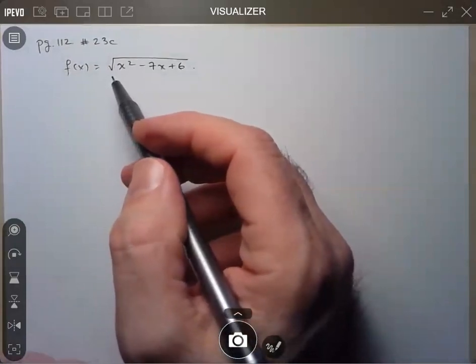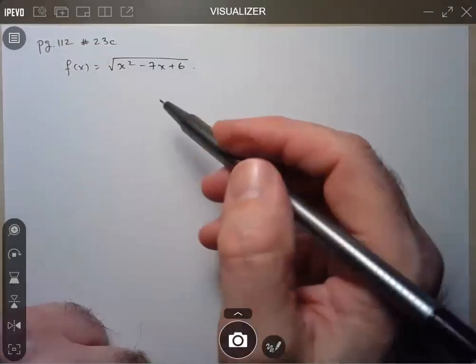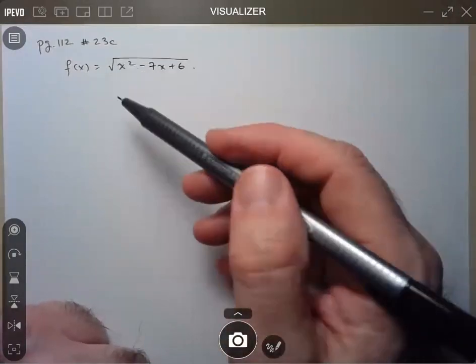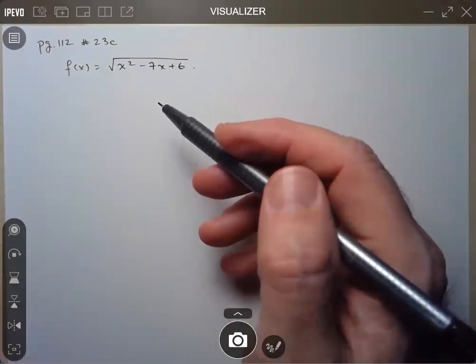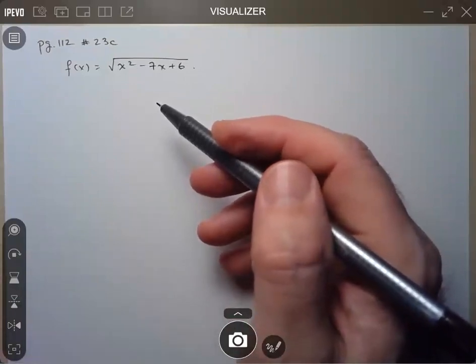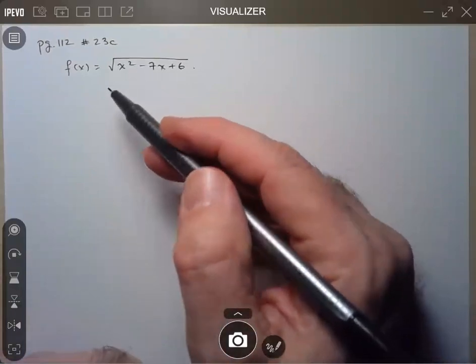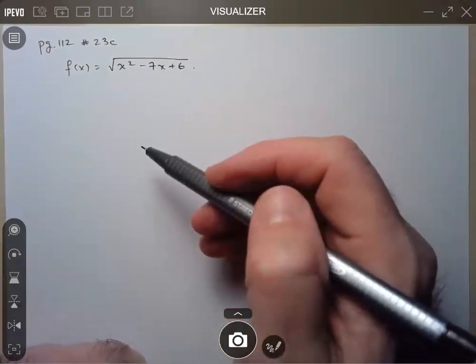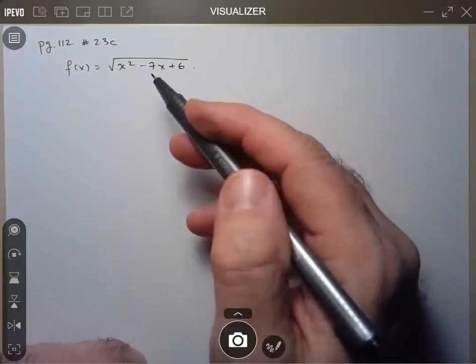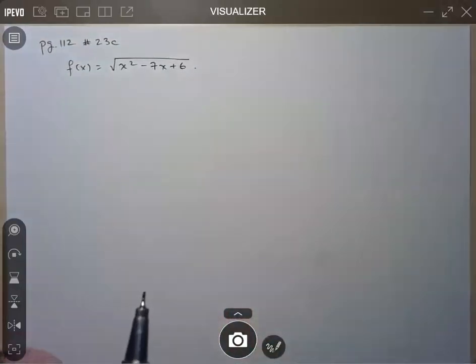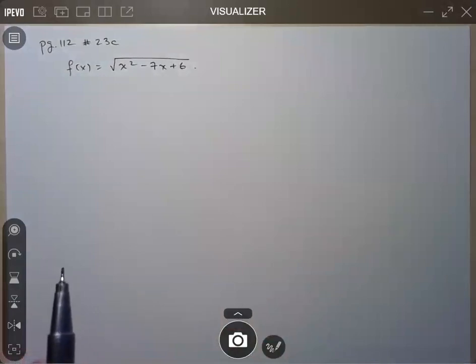So one thing we could do is try to draw the graph of this function. That certainly would be helpful. But if I can get away with not having to actually draw the graph, I think that would be good. Now, by the way, are there any points that you think we could easily find before even using the derivative? Because my strategy is to actually do it algebraically here instead of trying to draw the graph.